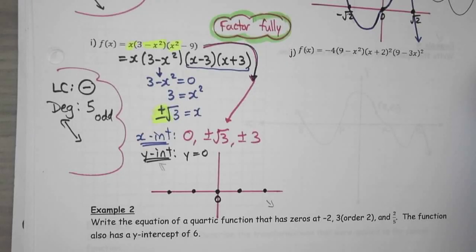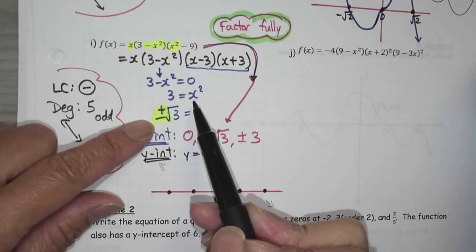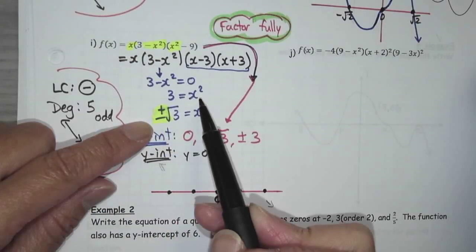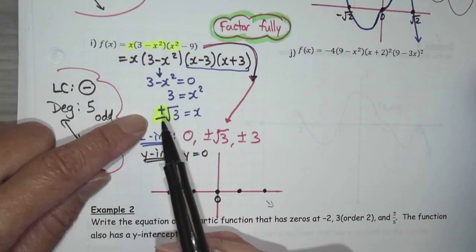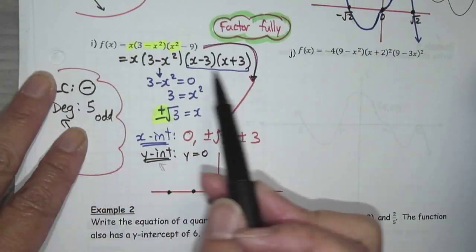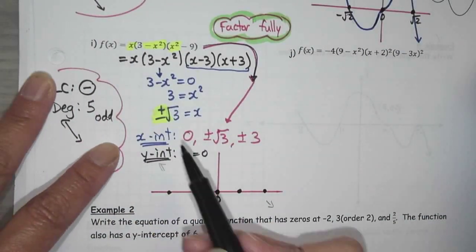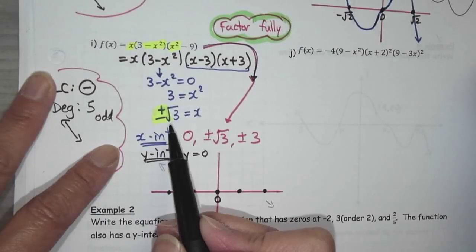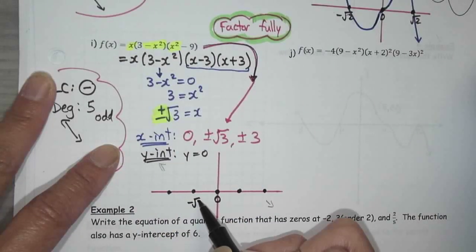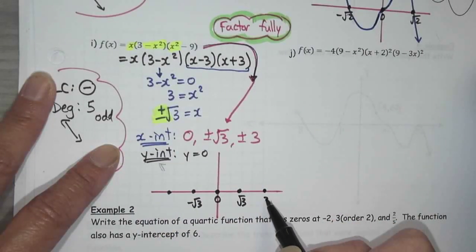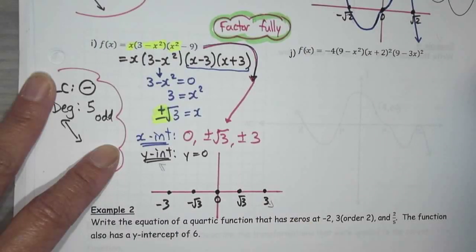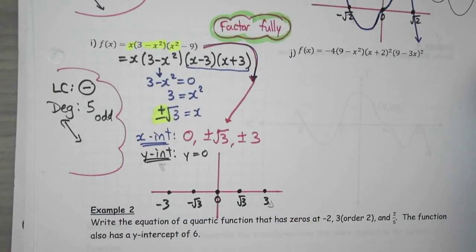The root 3 is linear because you evaluate for the x squared, right? Yeah, because I've got one of each. So if I've got a root 3 and a root 3 2 times in my answers, then it becomes quadratic. Then it becomes order 2. Yeah, because I only got the answer once, then that's why. So it's going to be negative root 3. I got that once. I got a root 3 once. I got a 3 once, and a negative 3. So how many times was it a root?